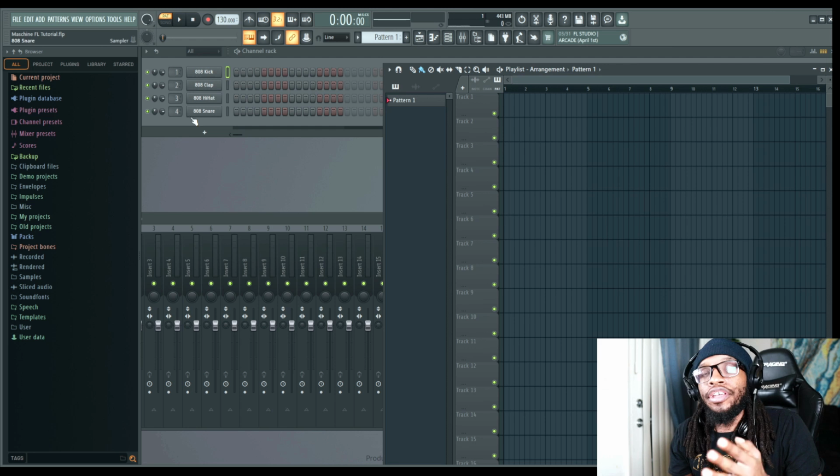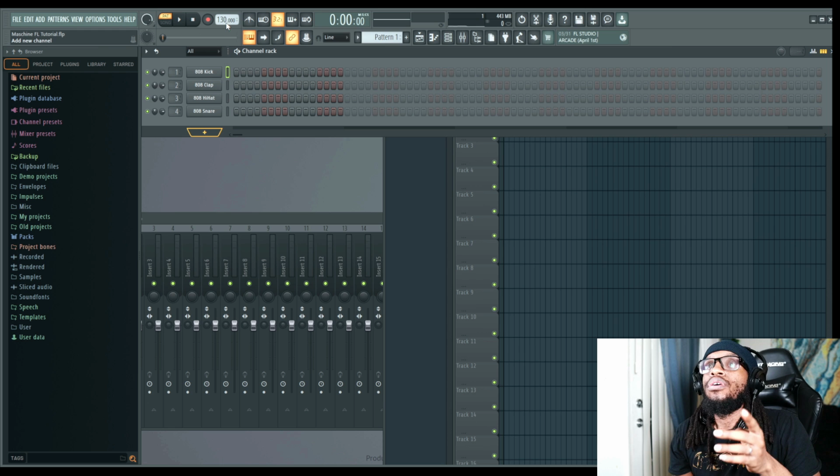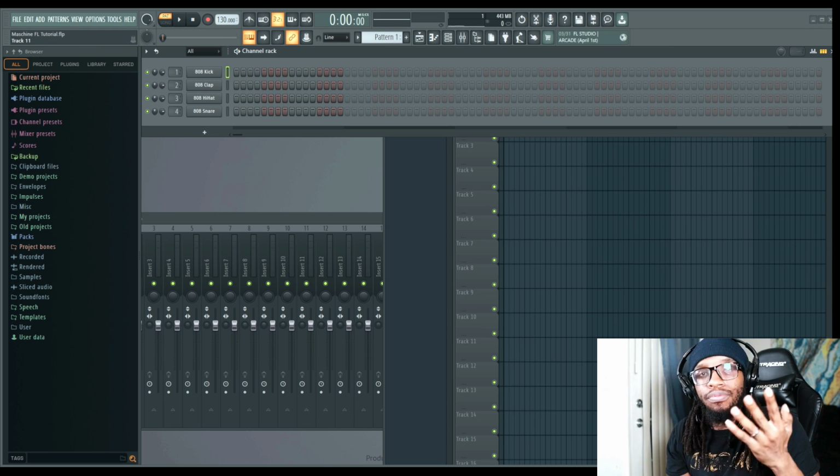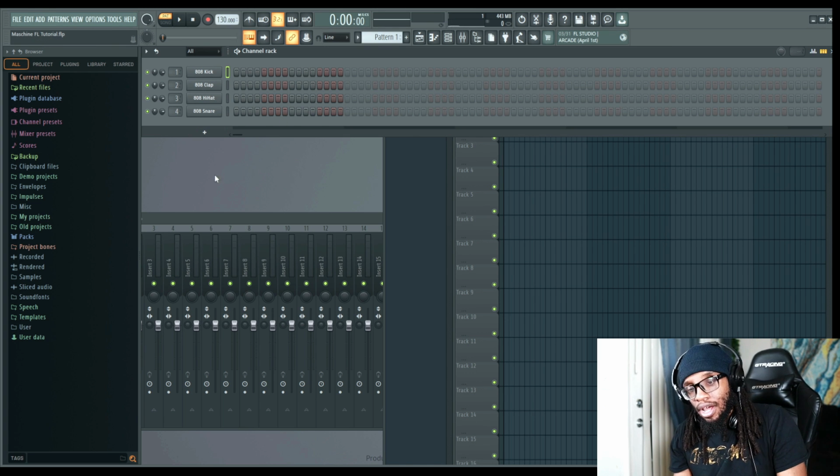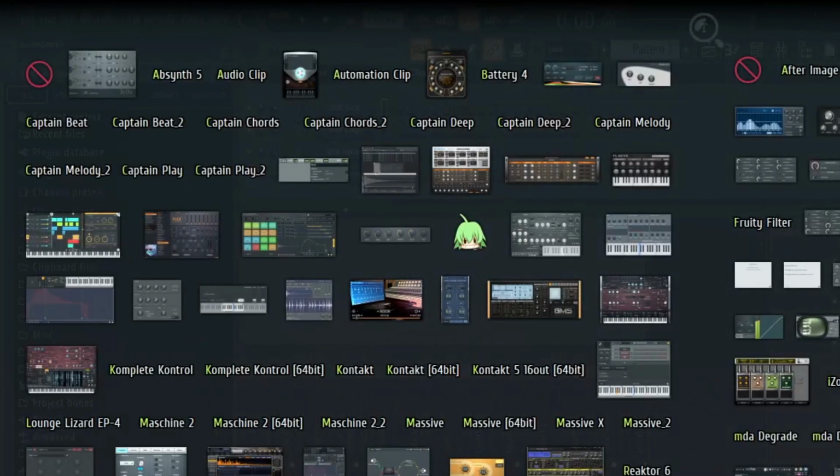Alright, so the first thing you're going to do, we're going to assume that you don't have Maschine attached as one of your plugins. So hit the plus, go to more plugins, go to manage plugins. You're going to assign what folder the Maschine VST DLL is at and have it search through. It should find it. You should be good to go from there. So we're not going to waste too much time on that. After that, you're going to hit F8. You're going to go to Maschine 2 64-bit.